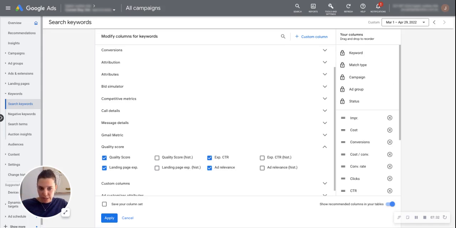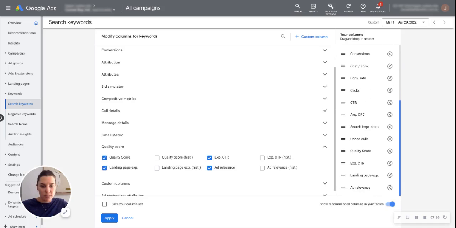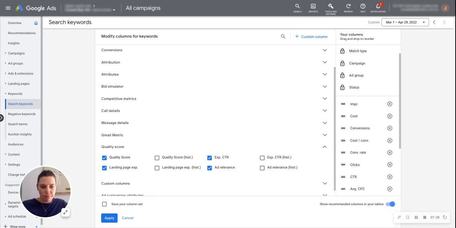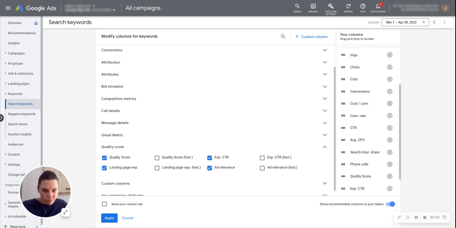And we'll come across over to here and order them again in line with the customer journey. So what we want is impressions, clicks, click-through rate, average cost per click, conversions, cost per conversion, conversion rate.